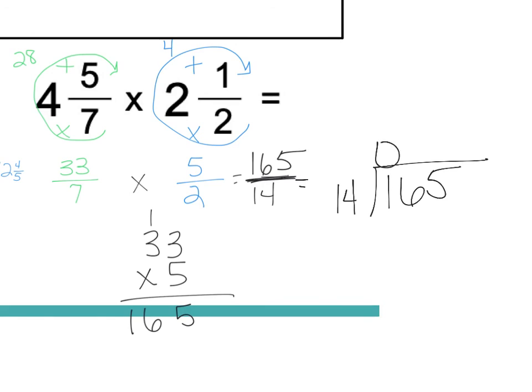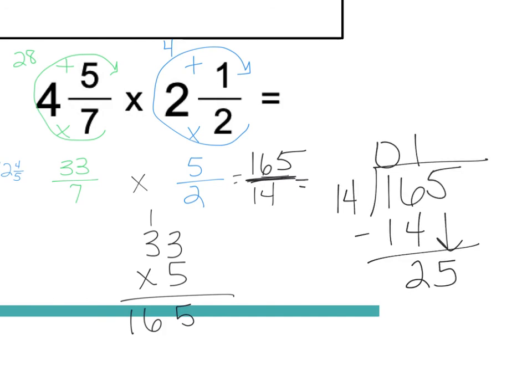Excellent job. Pre-AP didn't even say that. I want a 0. That will just transition you into when we're dividing decimals that everything's lined up. So right now, put a 0. How many times will 14 go into 16? Once. Let's see if I can do this right. I made a mistake first period. 16 minus 14 is 2. Bring down my 5.